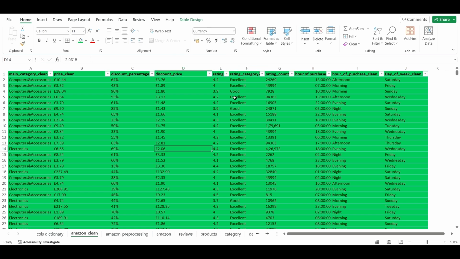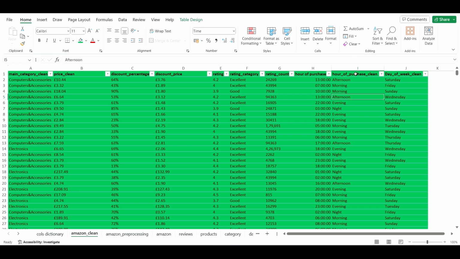Rating is okay, rating category is fine. Let's just remove the 2. We have rating count, which is the rating count of each product. Hour of purchase in terms of the part of the day, and then we have day of the week also.